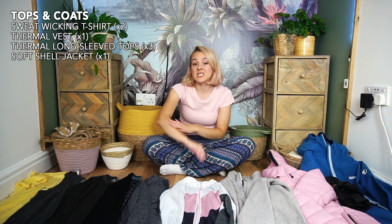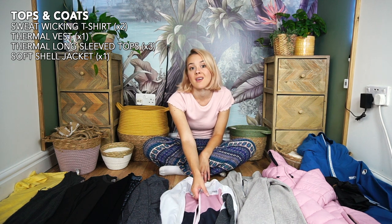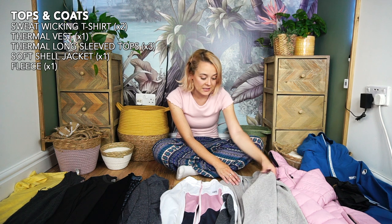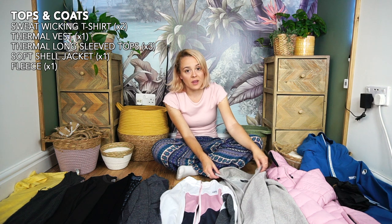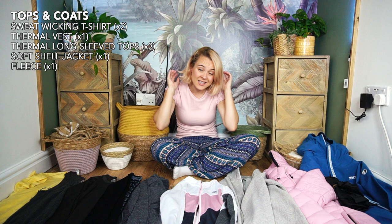Next in terms of thickness, I had a shell jacket — quite thin, worn over my t-shirt to take the chill off. Get something you can zip and unzip, as temperature changes a lot on the mountain. For a thicker layer, I had a fleece — not too thick but warm enough. It has a neck zip so I could cool off my chest, and a high collar, which I'd recommend as wind or sun on your neck isn't pleasant.